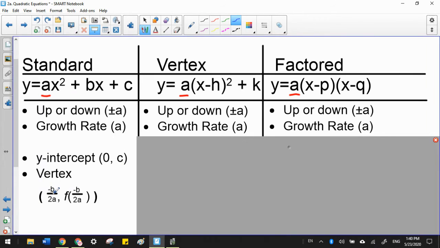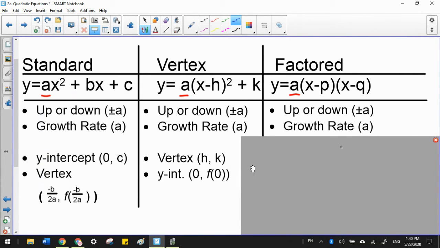And you can get your x value through -b/2a and then plug it into the equation to get what the y value of the vertex is supposed to be. For vertex form, the vertex is the easiest thing to come by because you just match it to the formula, and the x and y values are h and k, where h is the value being subtracted from x, and k is the value that is added outside of all this multiplying and squaring. And for the y-intercept, the x value is obviously 0, and the y value is whatever you get by popping 0 into the equation.